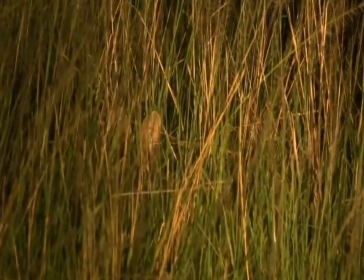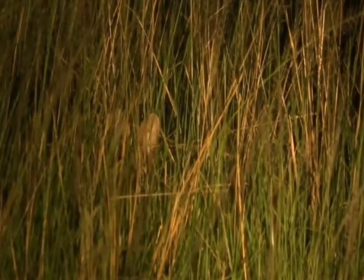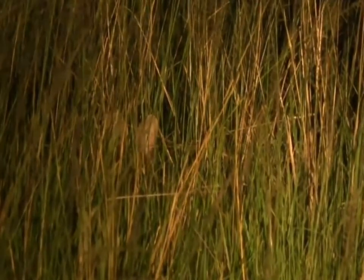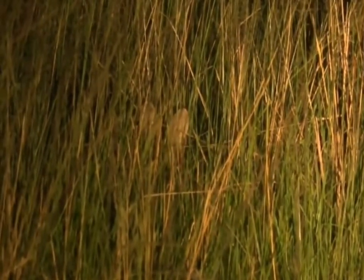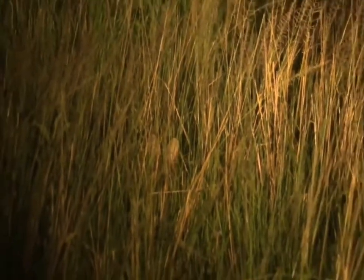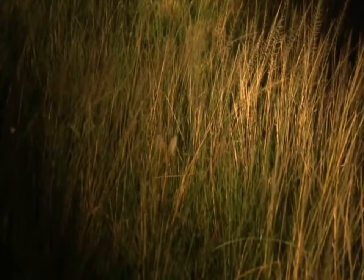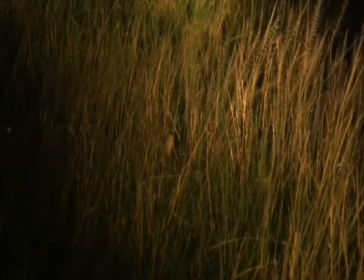There we go. Can you see its ear? That's incredible. I hope that you can spot that. That's not a scrub here, by the way — those big ears belong to the serval. It's just hiding in the grass. You can see it's just moving. This is incredible. I mean, you would walk right past this cat. If you didn't have a spotlight, I'd have no idea that it was here. It's completely hidden.